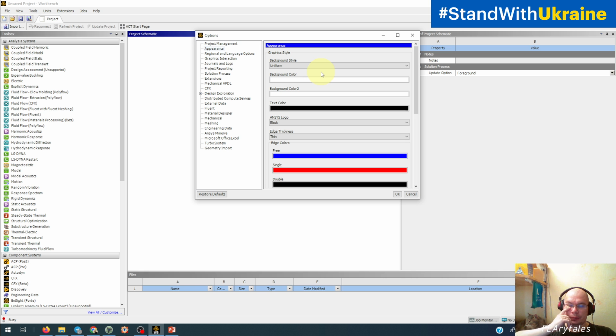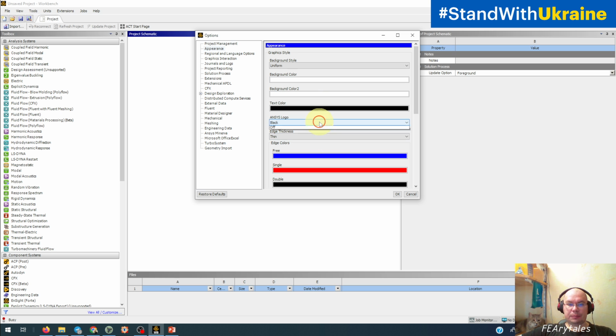It's more comfortable for eyes, but for example, for creating a report, sometimes it's not very good, because some companies say that we don't need a background. So for simplifying the process with background, it's much better to set from gradient, which is the default, to uniform, and set the background color as white or another color that will be easy to delete from the pictures.